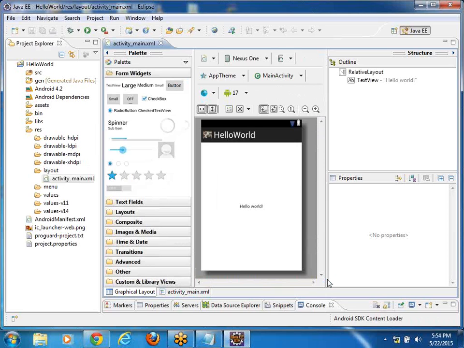Right? So here, we are going to see how to create these sample screens, what the XML file contains and what the Java file contains. So first, for a few minutes, we'll discuss the directory structure of an Android application. So what is the next one? Directory structure of an Android application. Okay.